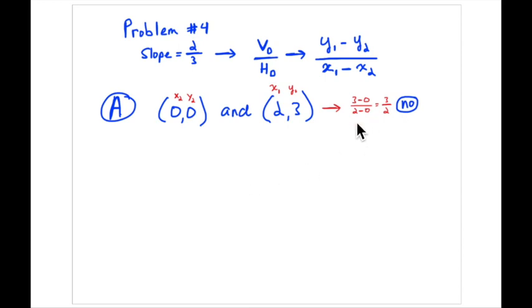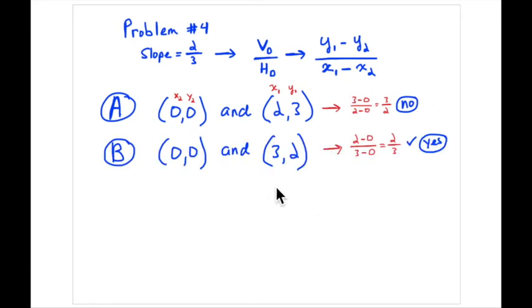And that ratio, the vertical distance is 3/2 the horizontal distance. Well, that's the opposite of 2/3. That's the reciprocal, actually, of 2/3. So this does not have a slope of 2/3. But point B, switch these coordinates. So now you're going out 3 units and up 2 units.